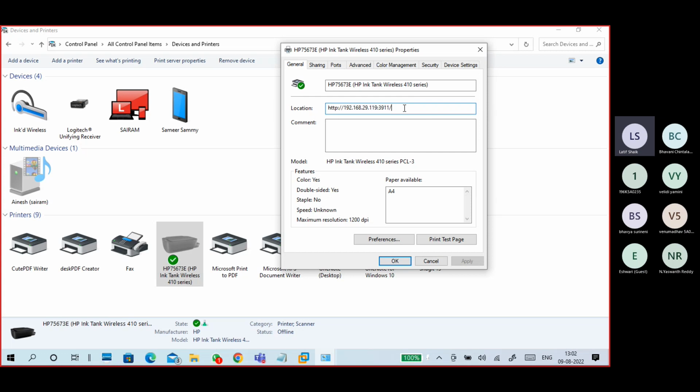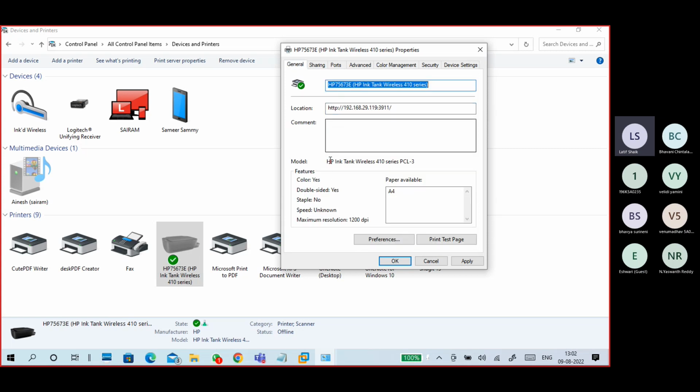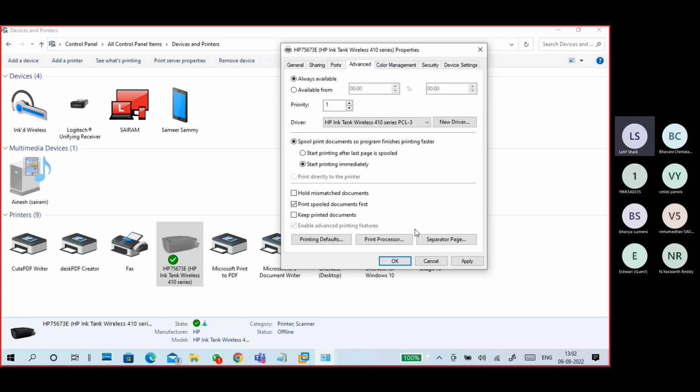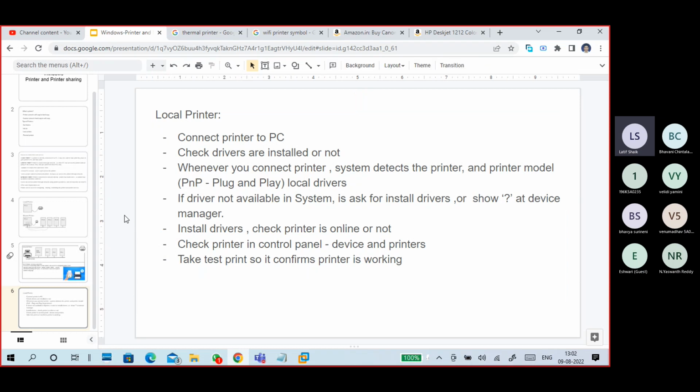It's not specifically shared from my PC because there's no need to access it from my PC. Maximum resolution is 1200 dpi. Which port it is connected to, and other information. So this is how to check the installed printers.